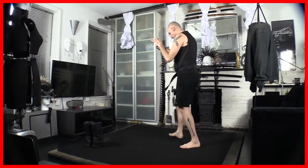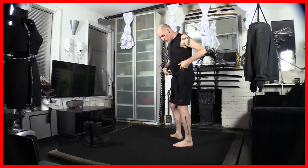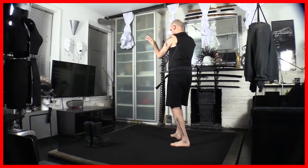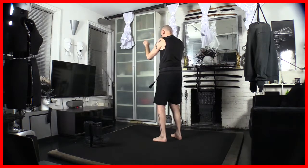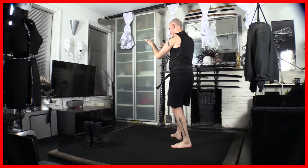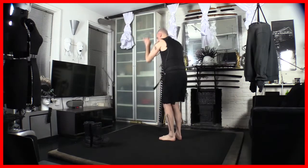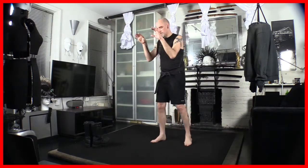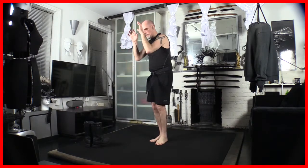Opposite side, so right foot forward, hands up. So even though we're fighting stance with our feet, our hands are even because we're pretending we're holding that arm like a crossbar. So left foot coming in, hook, sweep, back up, stance. Hook, sweep, back up, stance. Hook, sweep, back up, stance.